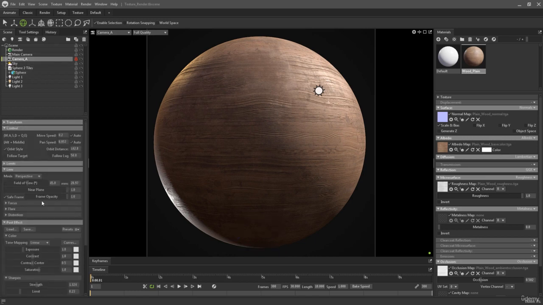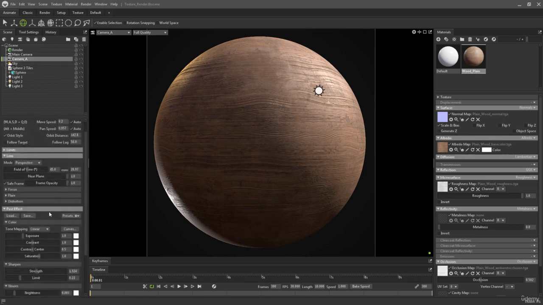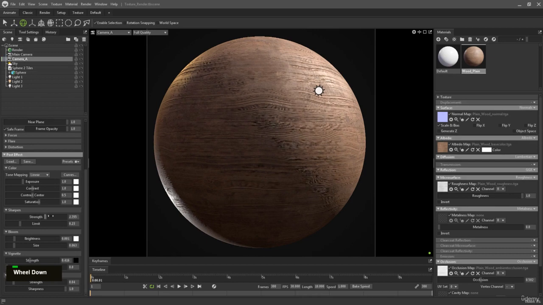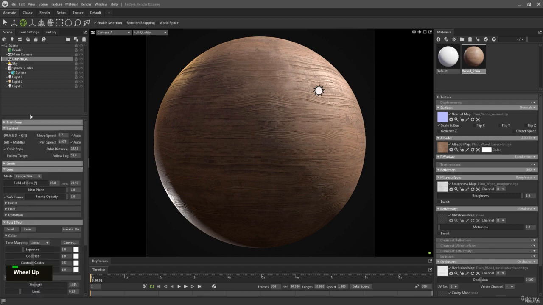Another thing is, let's go into our camera A, turn off our lock, and there's two things that we can do. So the sharpen, you can always play around with that. Although you need to be careful with this if you are working in 1080p. The reason for this is because in 1080p, it will always look a little bit less sharp than it would normally look when we are of course working in 4K.